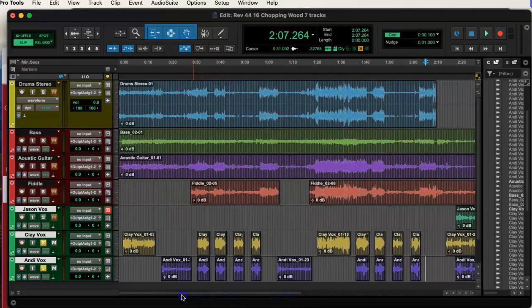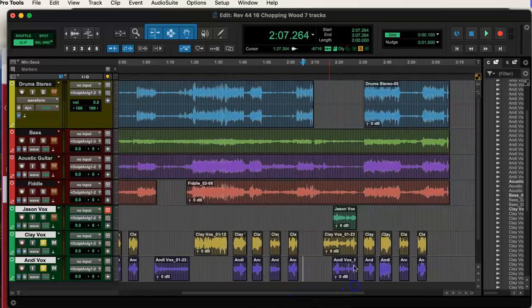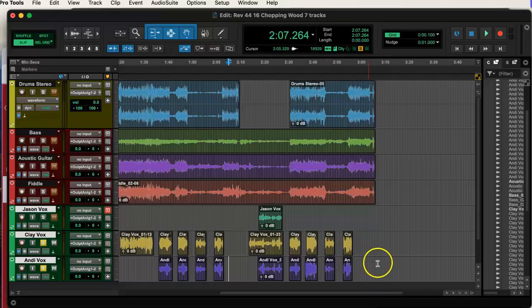So now you can clearly see we have the Andy vocal here. We have Clay's vocal here. You can see where they sing together and then when they don't sing together. And then here we have all three of the singers singing harmonies together. And then Clay and Andy are back right here. And then I chop everything out at the end. Now I'm in Smart Tool and I'm doing a lot of highlights and delete key. So it's highlighting, deleting, and then trimming, but never moving. So never sliding the clips back and forth.